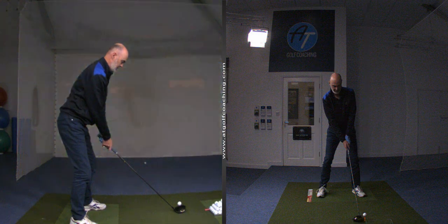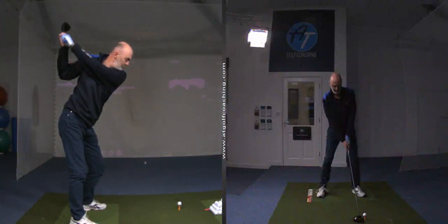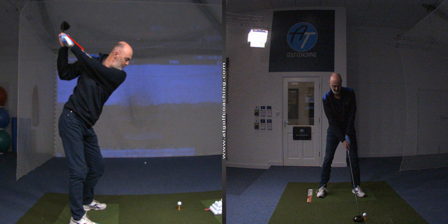As you take the club away, again, I'm incredibly happy to the top of the golf swing. And it's lovely viewing from my perspective. If you said you've been working on trying to get that wrist flat last season, as you can see, the wrist is seriously flat, and as a result, the club face is seriously square. So, to the top of the golf swing, brilliant. It's a neutral club.